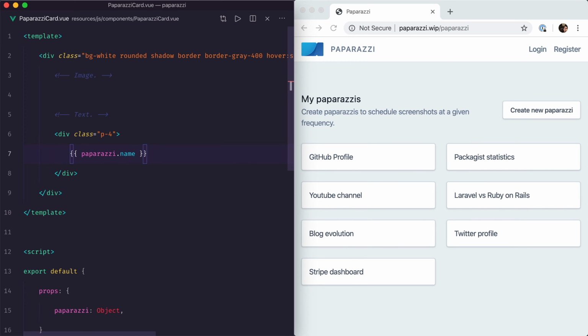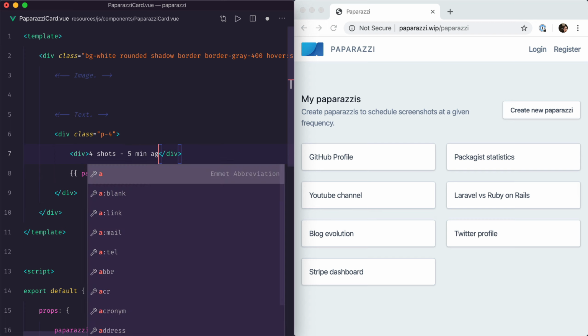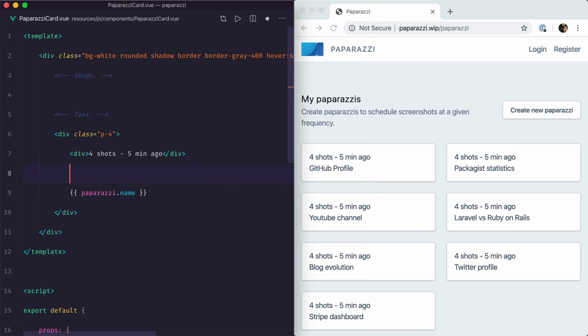So in the text of these cards, we're going to display 3 things. The first thing is going to be some kind of hint or metadata, which displays the amount of shots, let's say 4 shots, and the time that the last shot was taken. So let's say 5 minutes ago. Underneath that metadata, we will display the name of that paparazzi.